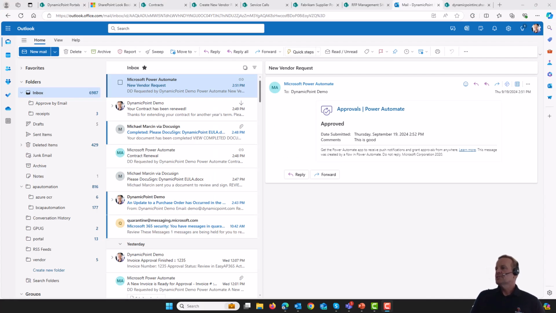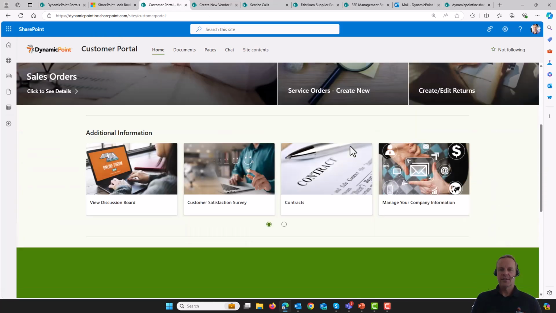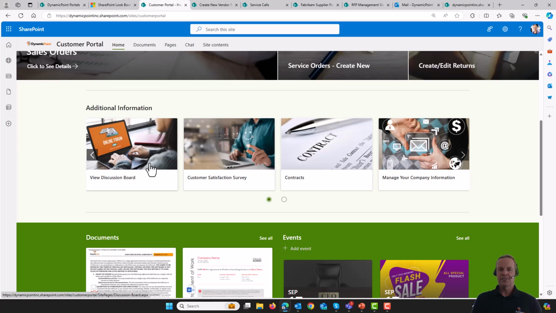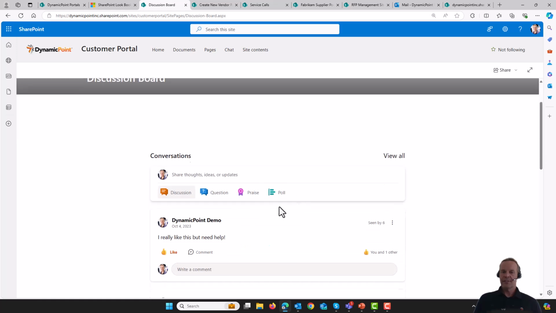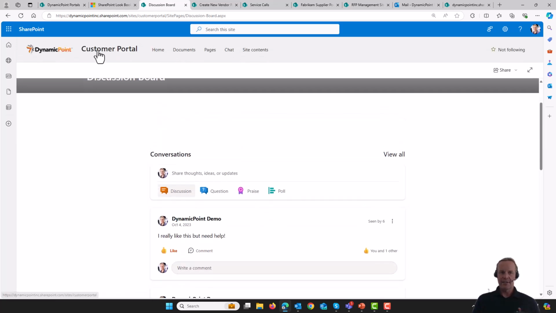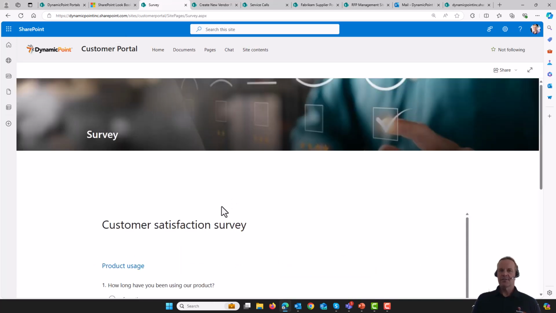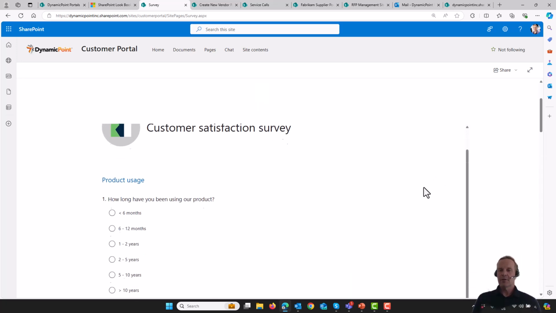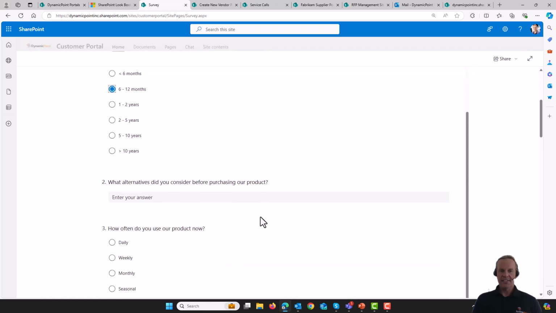So both of those were just examples of business automation. A few other things that we could cover. If we go back to our customer portal, in the introduction there, I mentioned such things as satisfaction surveys and discussion boards. I could do discussion boards using the Yammer interface with SharePoint. So you can see here I could post questions and get responses and like them and everything else. And then the next option is a customer satisfaction survey. These could be sent out proactively, based on their ordering a product or something like that. But in this case, I just have it standard.